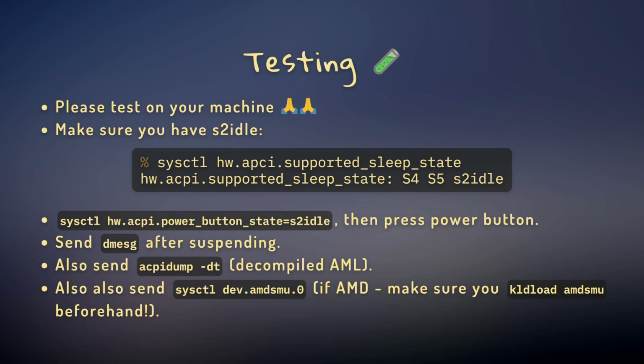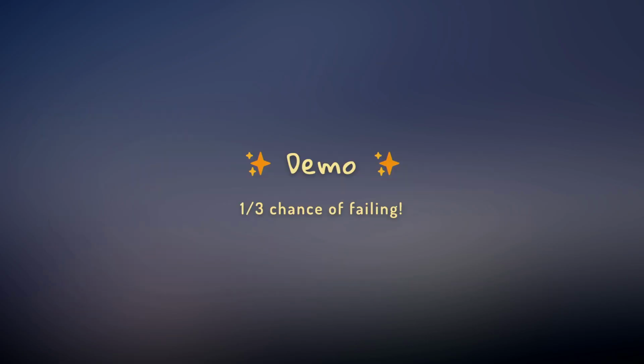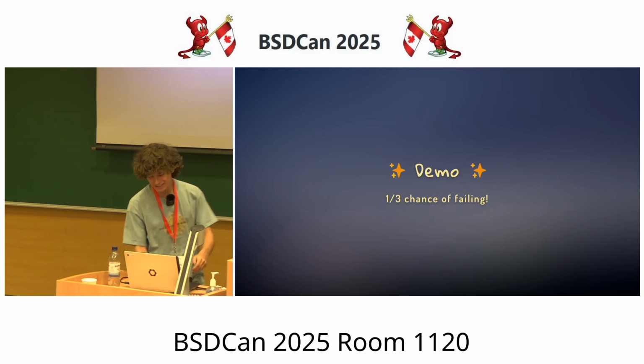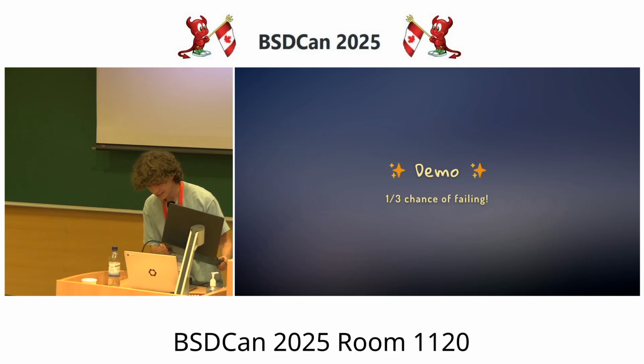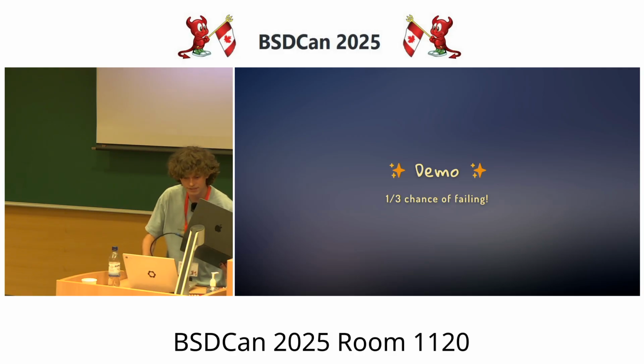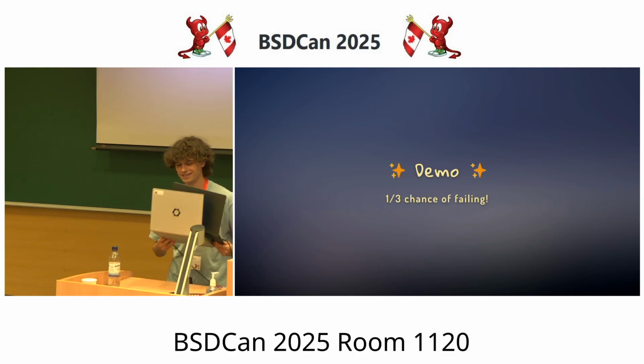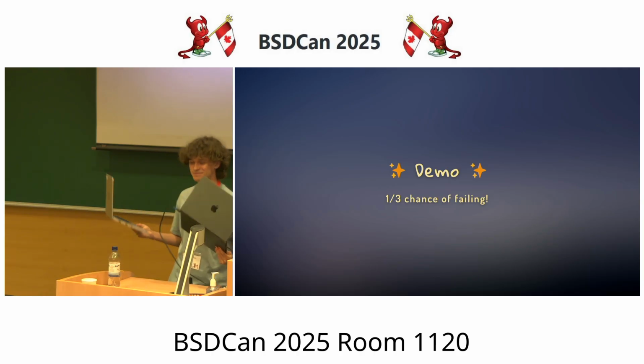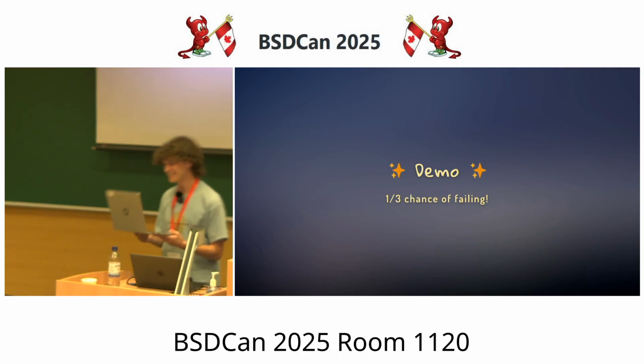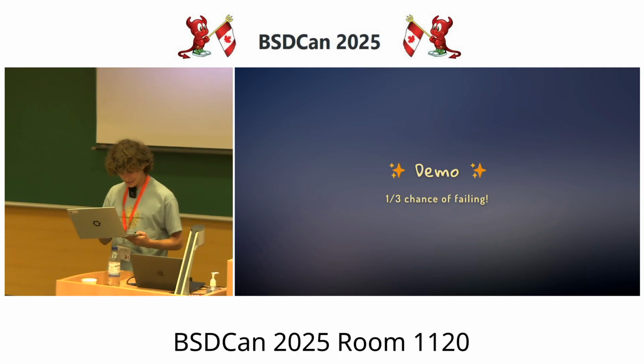So yeah. All right. Here is the one-third chance of failing demo. Unfortunately, the HDMI on my Framework doesn't seem to be working with this thing. So, oh yeah, I lied to you guys. This isn't a Framework. It's a Mac. It's my backup. This is a Framework. So, hold on. Let me put the backlight back up.